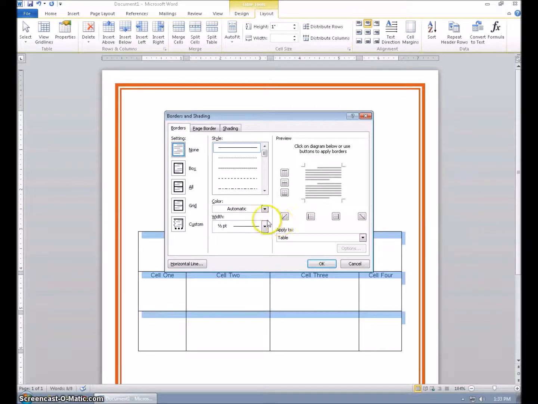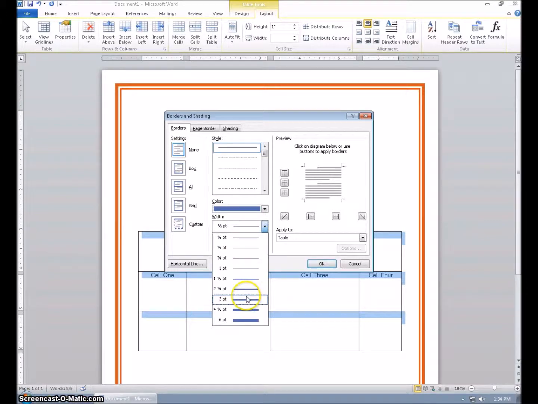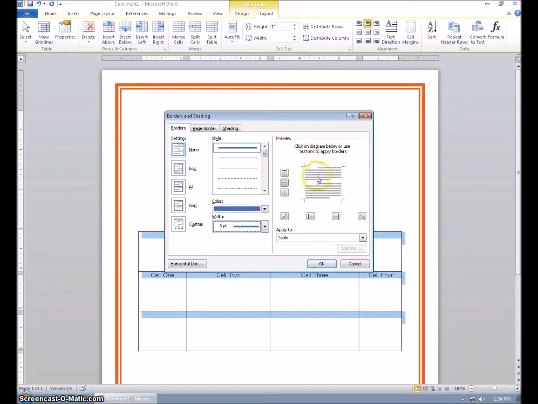Another thing you can do is change the color. For this week's assignment, for the table borders, you're going to have to pick one of these colors up here. Let's go ahead and pick blue. It's going to have to be the top row of color, so again, not the shading ones right there. So click on that, and you're going to have to change the width to 3 point. Now, even though we've set those, there's still nothing over here because we chose None, remember?